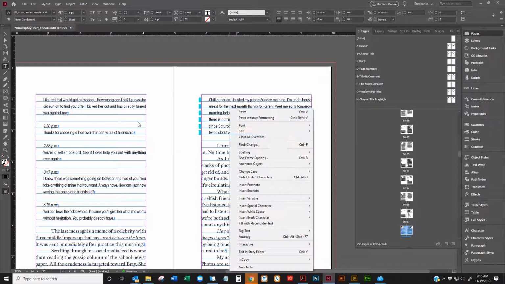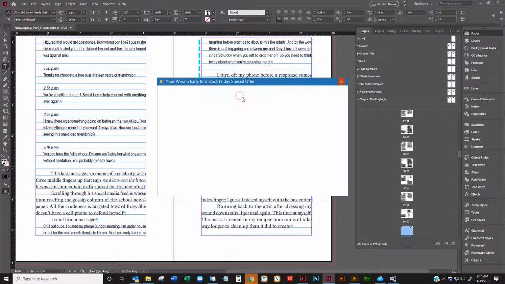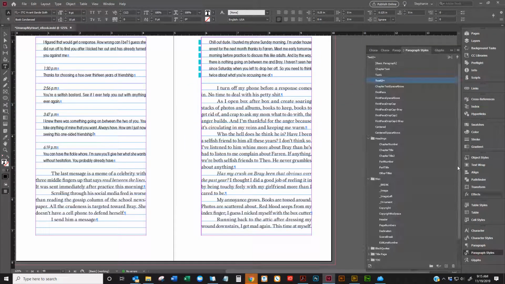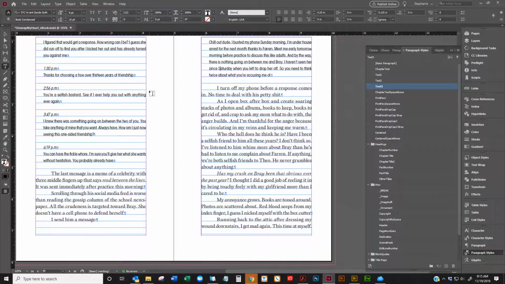And what's going to happen, let's see, what is going to happen? All right, so I didn't have a space before, so we're going to undo that. We're going to create a new style, and I'm just going to call this text 3. All right, so now remember, we changed the indents for our chapter text, okay?